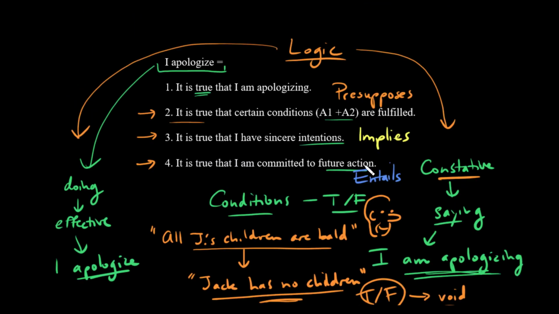So what we have seen then, looking back at this big mess here, is that when we think about constatives and speech acts, there is some overlap. It's very difficult to keep them apart because, first of all, the true or false distinction, we have to be very careful about making a distinction between the conditions and the actual speech act. And then secondly, the logic of these two things often has a lot of similarity. That's basically what chapter 4 is about. And it's very open-ended because Austin is not saying, well, now we have resolved everything. Rather, he's just exploring these questions of whether constatives and performatives do overlap and whether these distinctions hold in the long run. And as we go on in future videos and we talk about later chapters, we'll see if indeed the distinctions do hold.